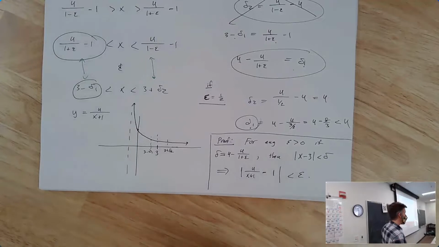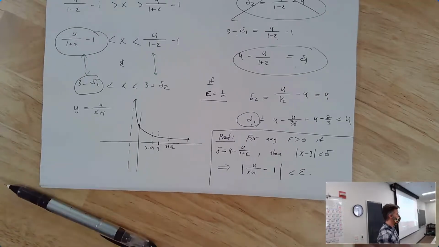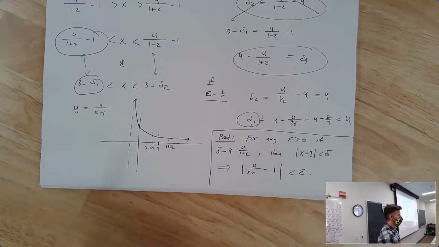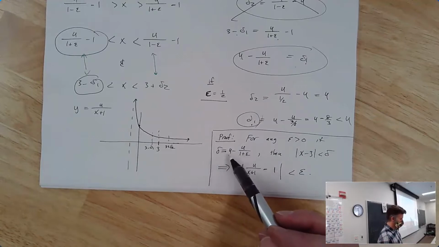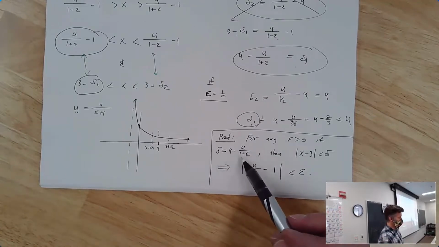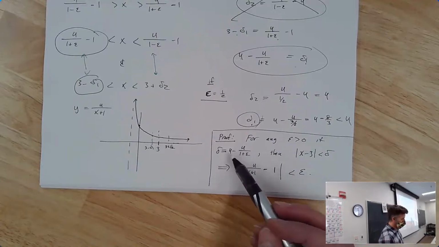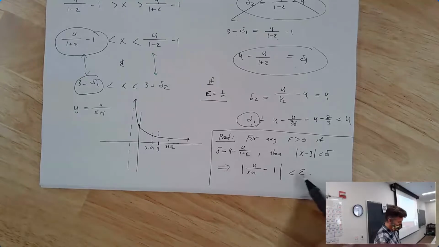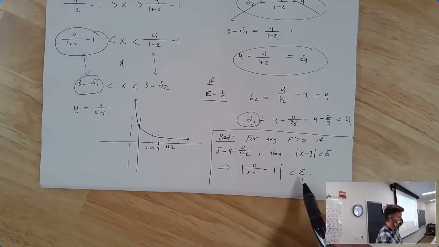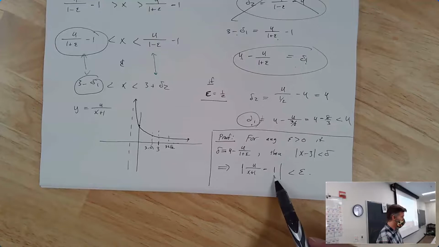So you can make up a number, right? You could say, well, what if epsilon was 1/100th? Well, then I don't want to do the math, but delta would be 4 minus 4 over 1 plus 1/100th, which would be weird. It'd be fine. It'd be a very small number. It'd be 4 minus almost 4. And then you would end up getting that the function was within 1/100th of its limit L.